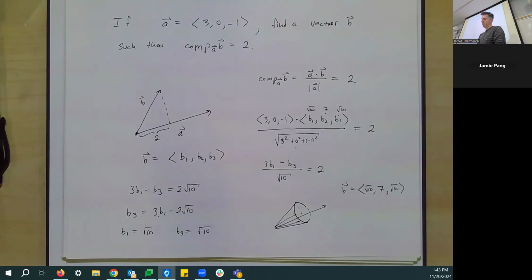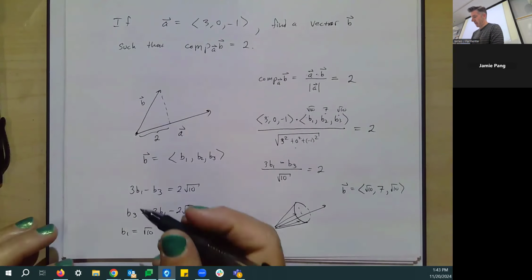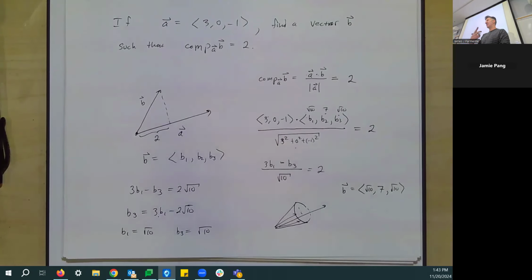How do I say this the right way? Essentially, it doesn't matter what the middle component is here for this vector, because A doesn't have a middle component. So you're essentially drawing A in the XZ plane, and then you're saying, I don't really care how far to the right or to the left I go, because it's not going to change what the projection onto A is going to be. I know it's not the best, I admit fully, but the math works.